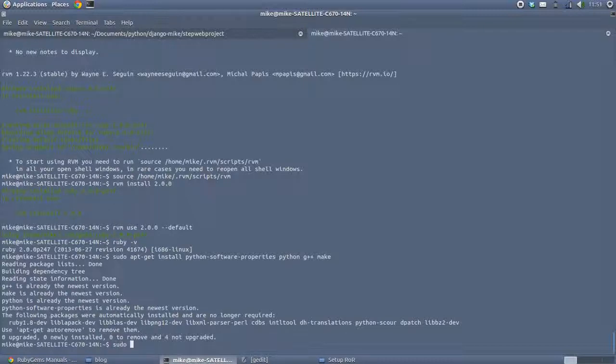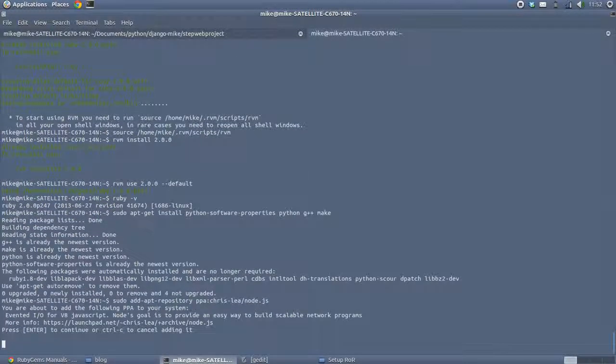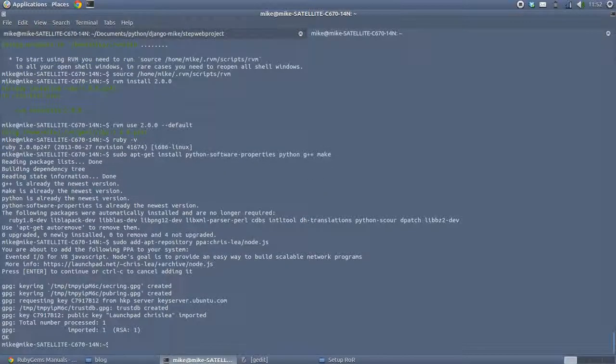Following that, we have sudo add-apt-repository. So if I concentrate hard, I should be able to spell this correctly, because it's one of those tricky words that always seems to trick me up. ppa:chris-lea/node.js. So that's that imported. Now what that basically does is allows us to access Chris Lea's secure repository of Node.js for Ubuntu or for Debian-based Linux.